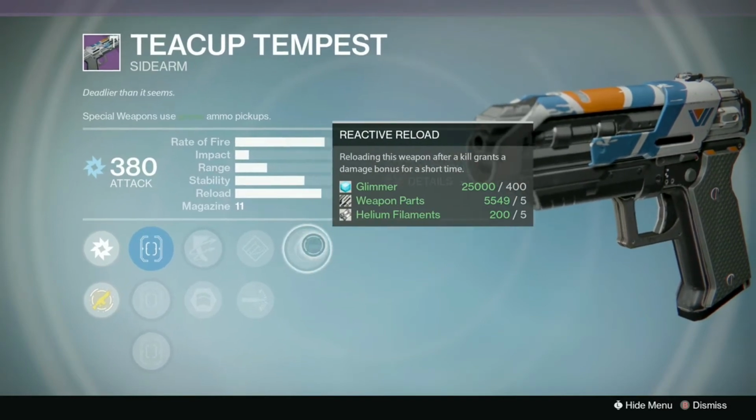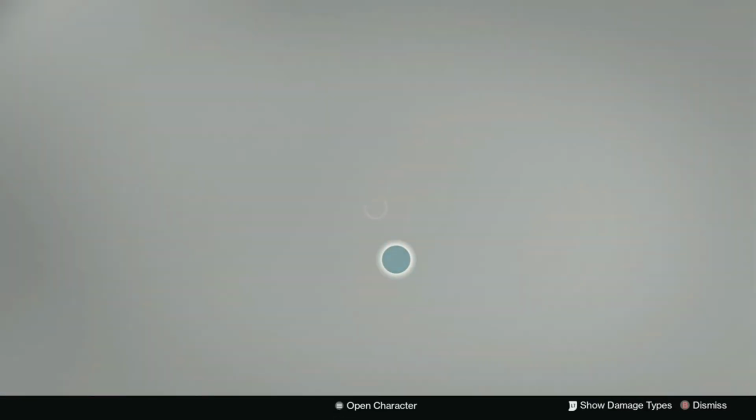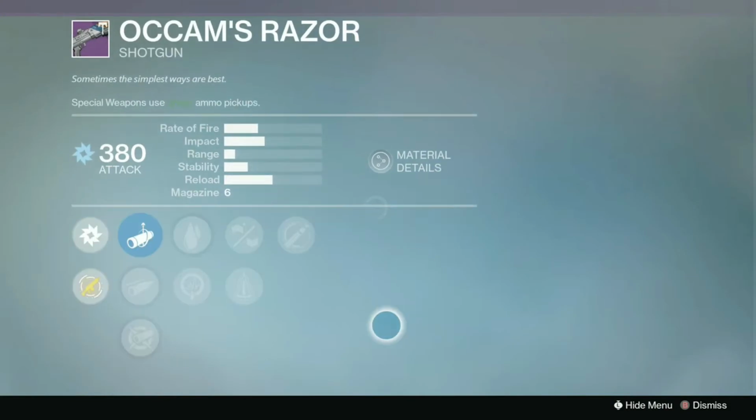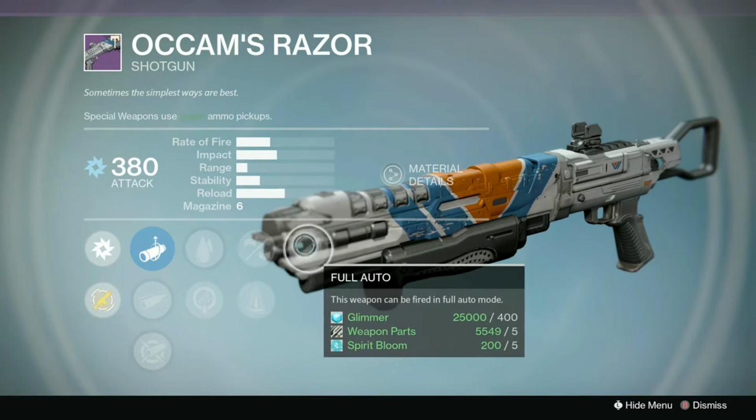So definitely this is going to be a force to be reckoned with in the Crucible, especially in its current state with a special ammo situation. The next weapon I'm actually going to recommend is the Shotgun. This is going to be more of a PvE role. It's got a full auto on here.